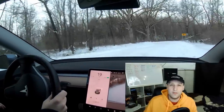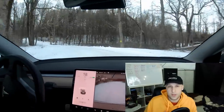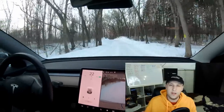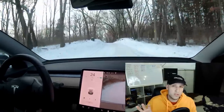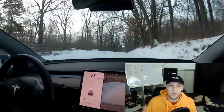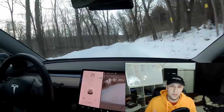As part of the full self-driving package, if you bought that and you have Hardware 2.5 in your car, you get a free upgrade to Hardware 3. If you don't know whether you have Hardware 2.5 or Hardware 3, the easiest way to tell is if you see cones on your display — traffic cones, like the orange cones or barrels — that means you have Hardware 3. If you can't see those cones, that means you have Hardware 2.5. It's as simple as that.